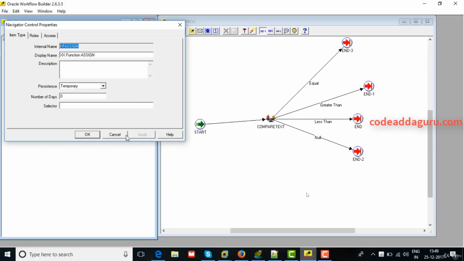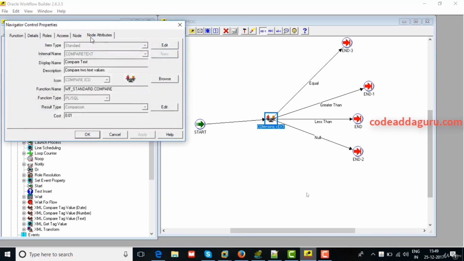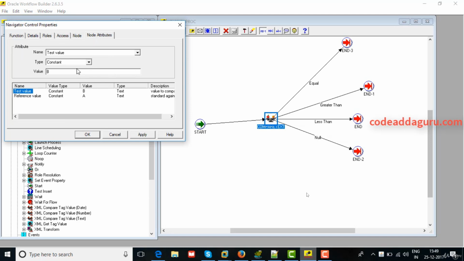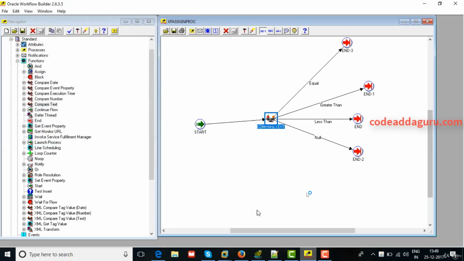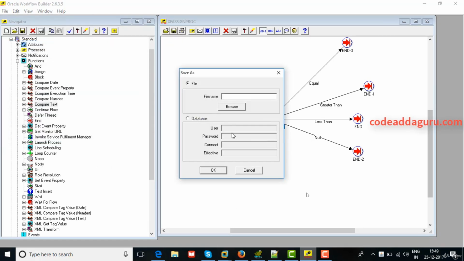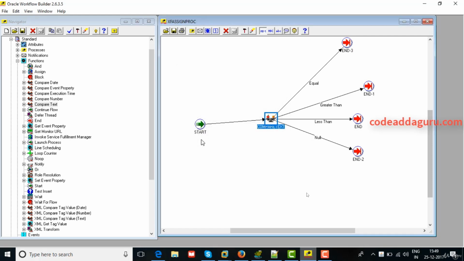And go to compare text again and go to node attribute and see here, I'm making it A, and here both are equal, right? Now let us see. Save as.